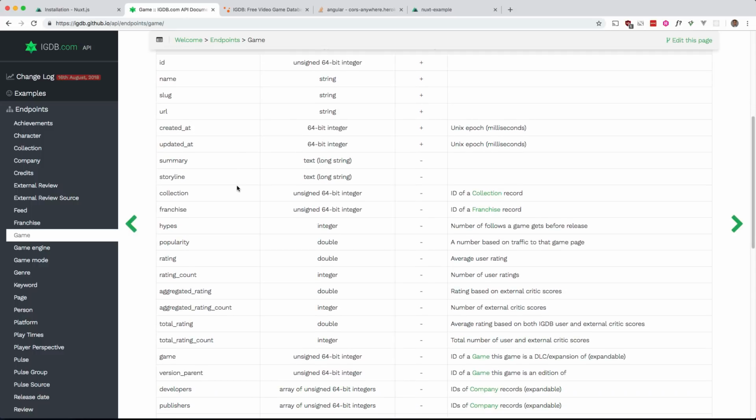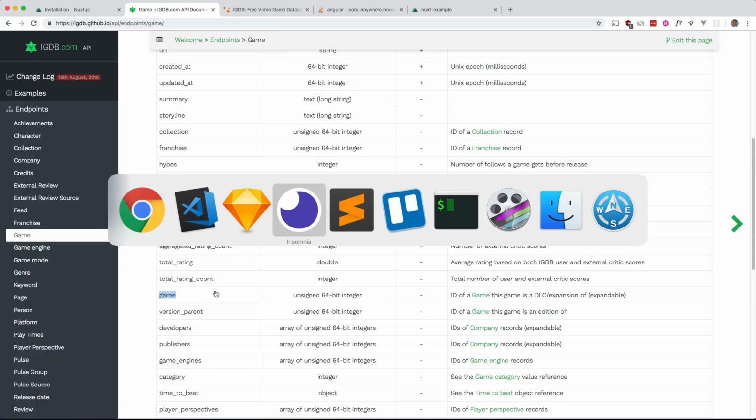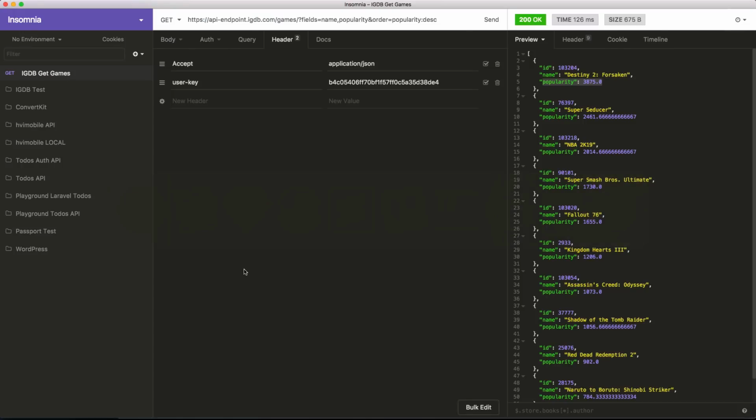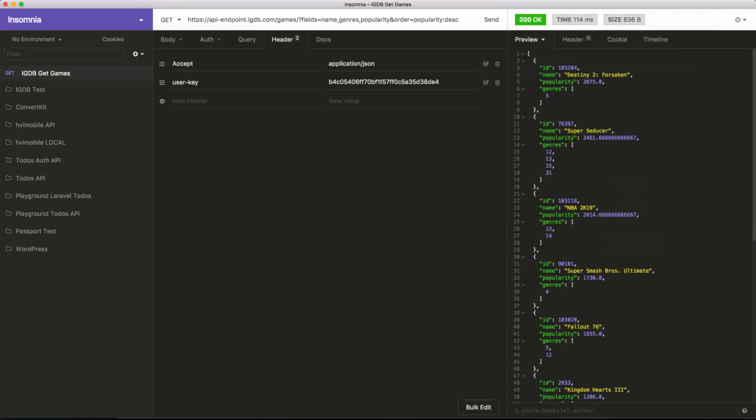So let's start with the genre. There's a field here called genre, so we can add that to our request. So if we just add genre here, we can get that field back, add a comma. I think it's plural, genres. Okay, so now we're getting this genre, but it's only the ID, and we want the actual name of the genre. So we kind of want to do a join on this genres table. So how do we do that?